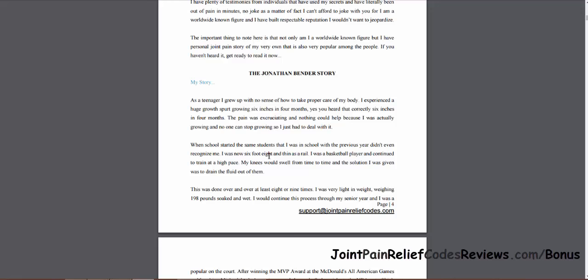But anyways, this might sound kind of strange, but I didn't actually buy this product because I had joint pain, because I had back pain. It's kind of funny, but a good friend of mine also had back pain, and he'd been going to the doctor. We always argue because I went to the chiropractor, and he went to an actual spinal doctor, whatever it's called. He always makes fun of me for going to the chiropractor because he thinks it's just voodoo magic and it doesn't really work. But that's neither here nor there.